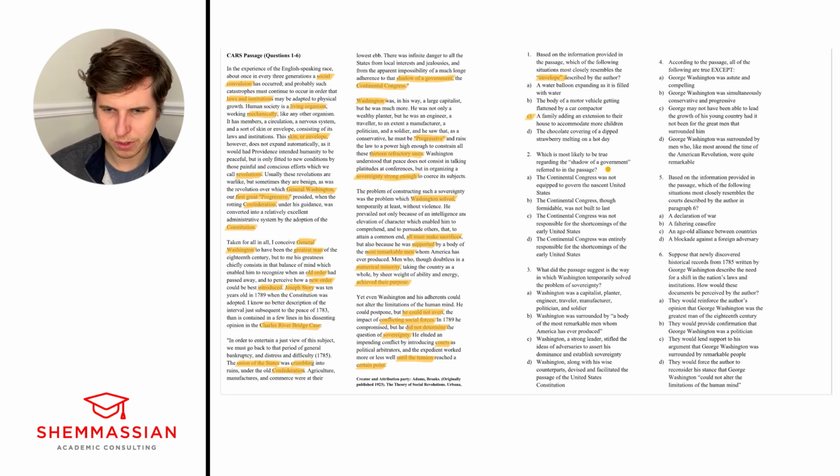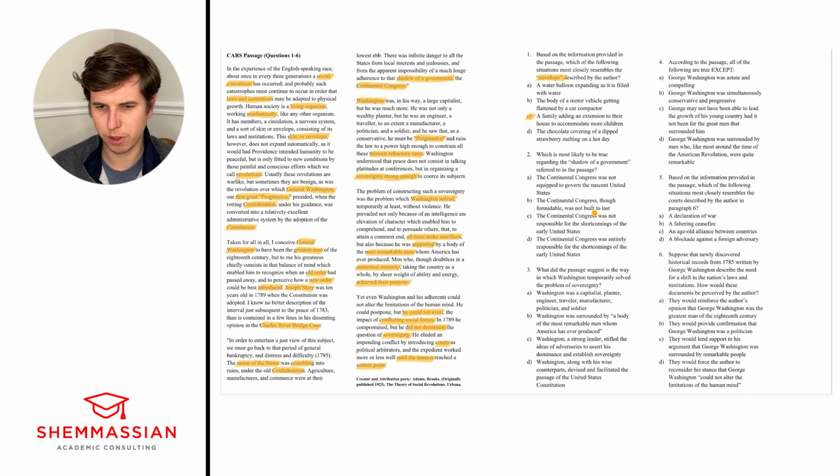All right, number two here. What is most likely to be true regarding the shadow of the government referred to in the passage, right? We highlighted that as well, because that was the first time they talked about the Continental Congress. So what's most likely true of that? Okay, so remember, we're either holding this in our brain or we can refer back to our highlights to figure out what's going on here. But right, this guy is quoting, he's talking about how bad the country is under the Confederation. And he's talking about the Continental Congress being basically a really weak government and putting the American people in trouble. So what is most likely to be true regarding them? We're going to look for something along those lines. So A, Continental Congress was not equipped to govern. That seems in line with what we were looking for, but we'll move on for now. We'll see if it still stands against the others.